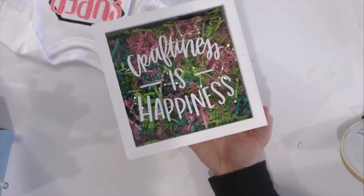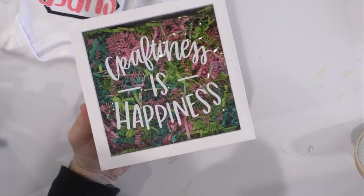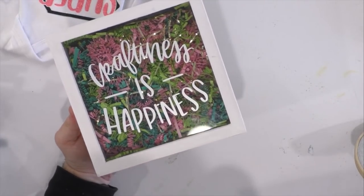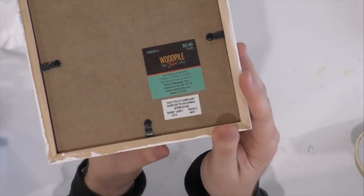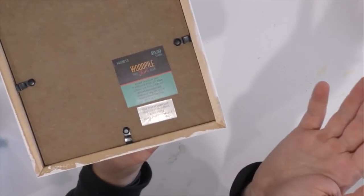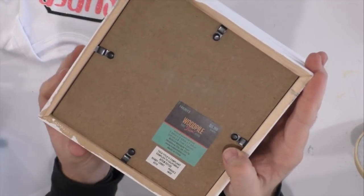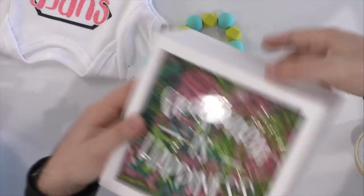You could definitely give this to any of your crafty friends. A lot of people have done emergency candy kits in here too — put some candy in, then 'break if needed' on the outside. Get creative with shadow boxes, especially for a last-minute gift idea that's thoughtful, easy, and super fun. The shadow box is from Hobby Lobby's wood pile — we painted it white — and it's traditionally $9.99 but get it on sale with their 40% off coupon.